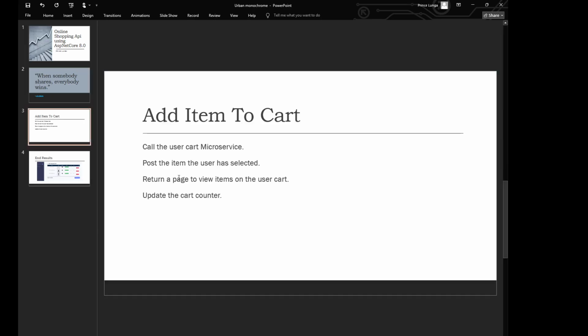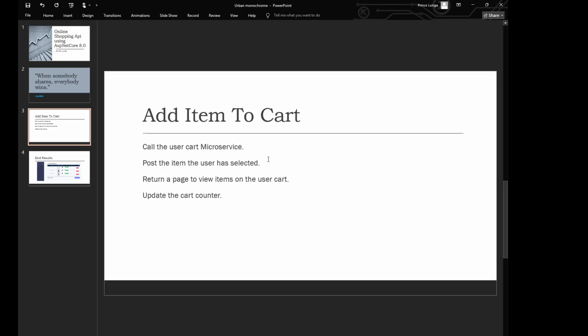So here's the plan for this particular video. What we're going to be doing today is adding an item to a cart. In the past, we've seen how you add an item or a product, define its categories and everything. I think it's video number 3 in this series. Go check it out if you missed it. And then the next part is to build on that and add the shopping cart component, or the user cart component of it. So these are the 4 items we'll be looking at.